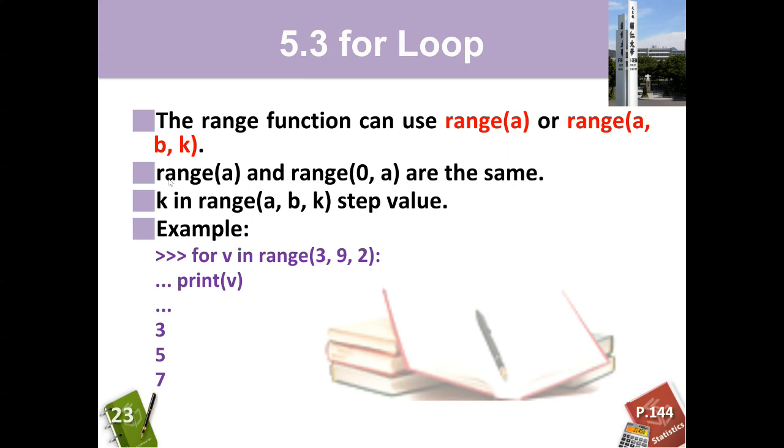Okay, so here, range(A) and range(0, A) are totally the same, because range(A) means it's from 0 to A minus 1. So sometimes you can see programmers or some code directly use range(A). For example, 10 means you want 10 times, but actually it's from 0 to 9, which is totally 10 counts. So they are totally the same.